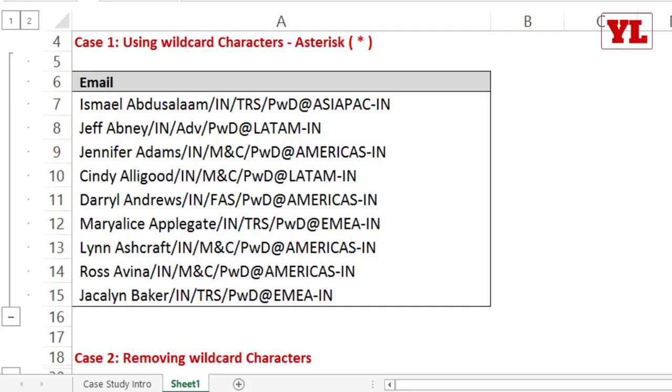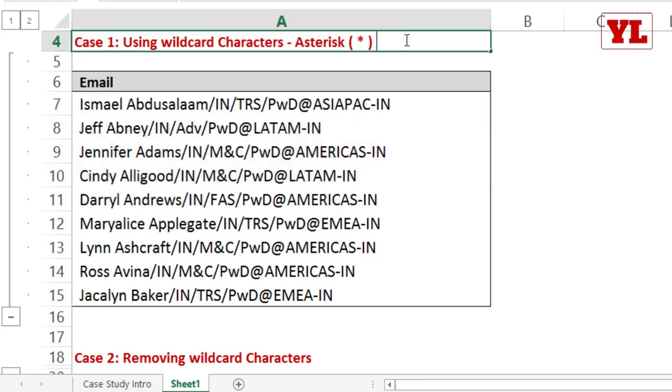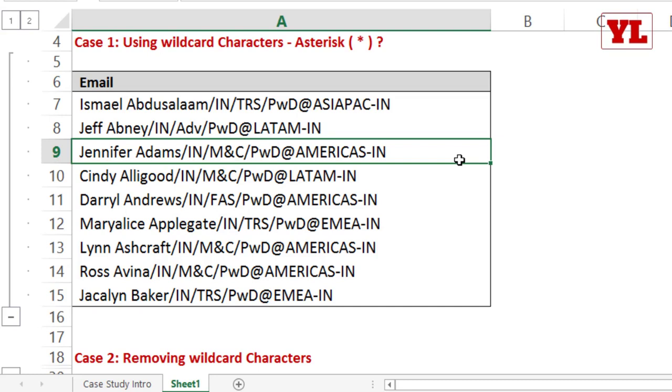Today we'll talk about the second of the 2 wildcard character usages in find and replace. The previous one, as we had discussed, was the asterisk sign. I'll be taking you through the applications of the wildcard character question mark, and we'll see how a question mark can be really useful at times when you have to take away specific pieces of text which have a common pattern in terms of length. For example, star means any number of characters and question mark means one character at a time.